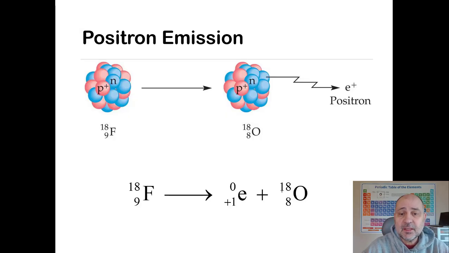And then there's also positron emission, which is that positively charged particle. So here we are going to see a reduction in the atomic number, and so now we have a positive particle. So this time it's ejected from one of the protons here. So one of the protons loses its positive charge and turns into a neutron. That means we have a reduction in the atomic number. Let's practice a couple of those.